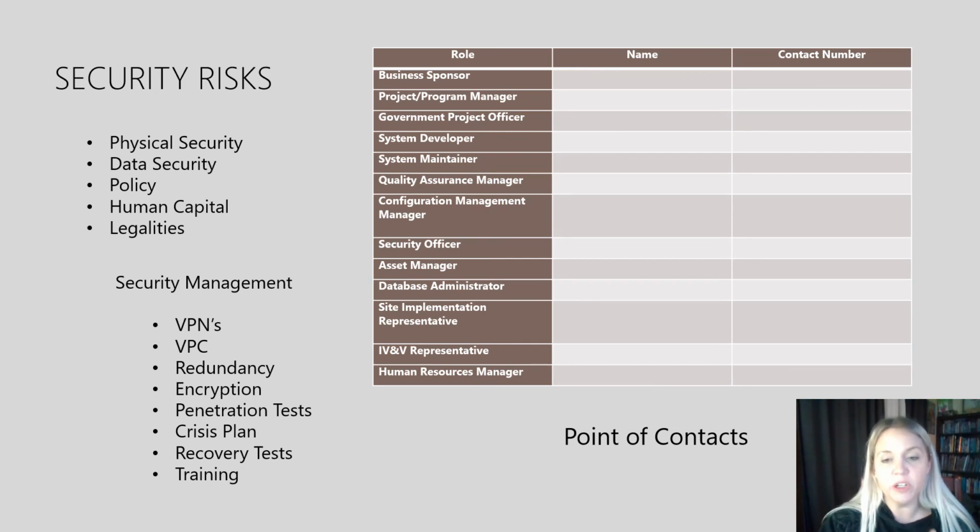other security measures you want to take include ensuring that there are penetration tests, that they are trying to penetrate the system consistently. There's a crisis plan, there's a recovery plan that's being tested often, and then of course training around the different security measures that need to be put in place.